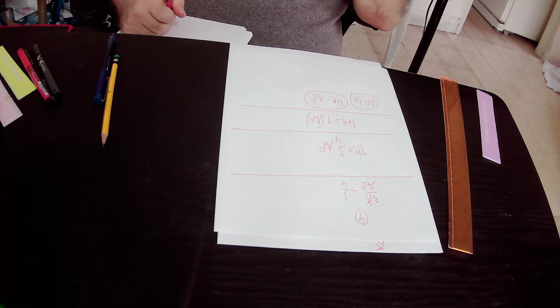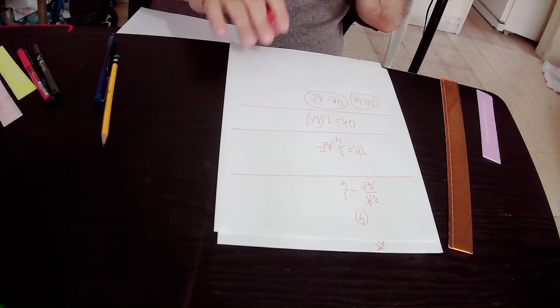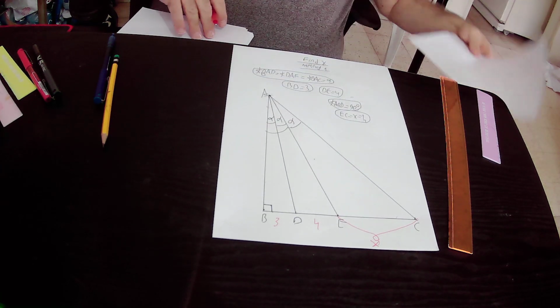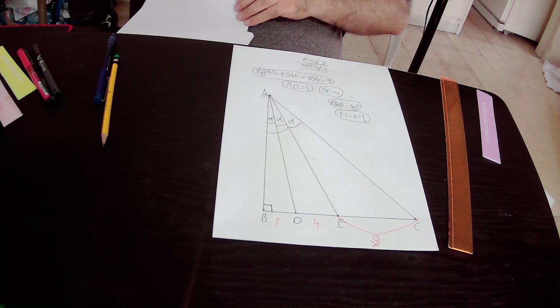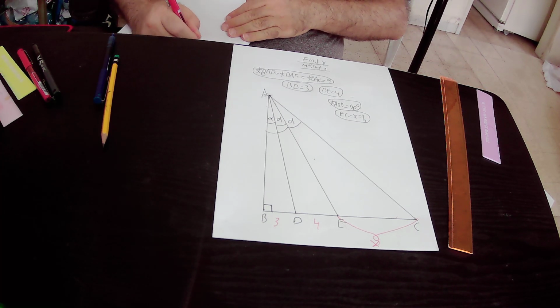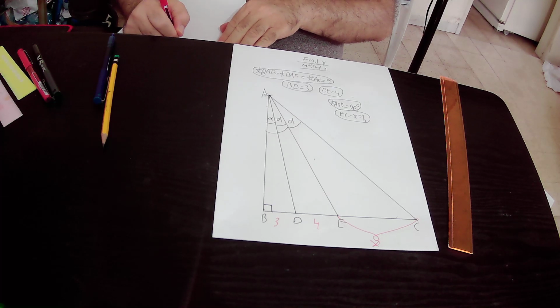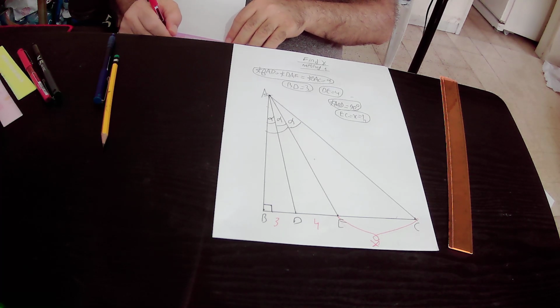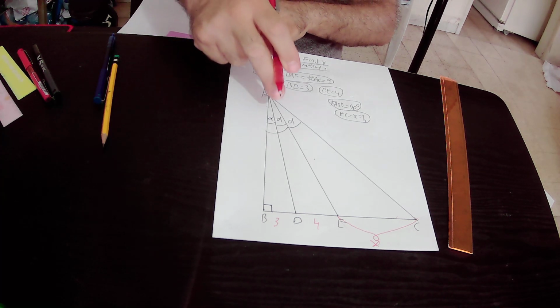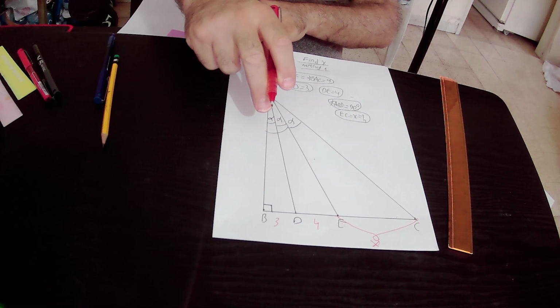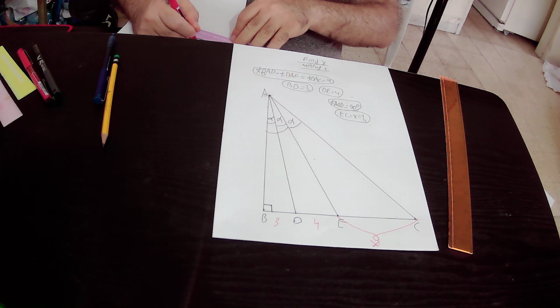So we will continue to focus on the right triangle, triangle ABE. We know that in the right triangle, triangle ABE, according to the Pythagorean theorem, the square of the hypotenuse equals the sum of the squares of the perpendiculars in the right triangle, triangle ABE. That is to say, AB square plus BE square equals AE square.